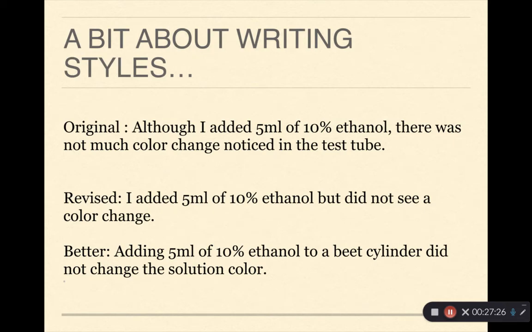Okay, so writing styles. Here are some examples. You have an original writing. This is the way somebody might write a lab report: "Although I added 5 mLs of 10% ethanol, there was not much color change noticed in the test tube." Okay, it conveys the idea, but it's pretty casual and it's not very succinct. And you can convey more information in fewer words.